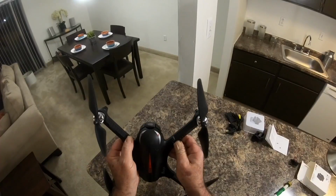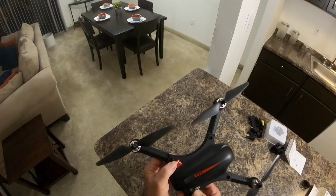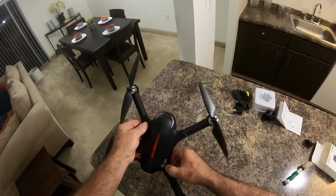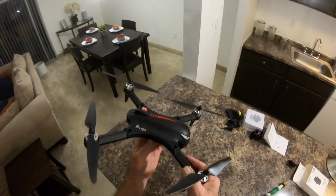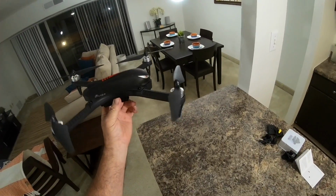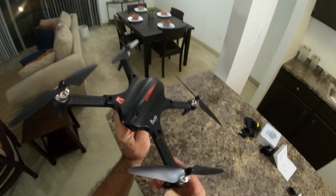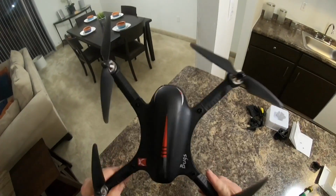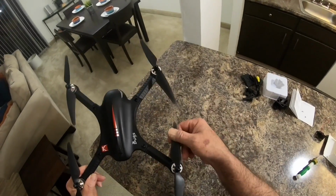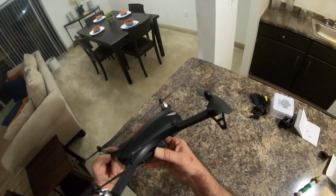Now, another way you can remove this canopy the easy way is to wreck the Bugs 3, because that'll make it pop off too. Which I've done. I've wrecked this bird, and it still doesn't even have a crack or anything. I've wrecked this thing at least 20 times. This thing is extremely durable, believe it or not. I've tore this thing up many a time, but it's never done any damage to it. Got a couple little scuffs on it, and I got some different props on it, of course. But yeah, I've wrecked this thing many times.